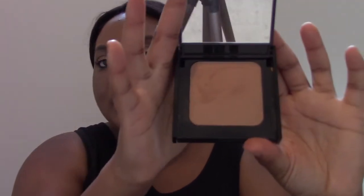For my bronzer I'm going to be using the ColourPop Happy Hour Bronzer. And for highlight, I'm going to be using the So Radiant Diamond Powder Bronzer in the shade Medium Tan. This is supposed to be a bronzer, but it's too light for my complexion to use as one, so I use it as a highlight. I'm going to be using the Julep Fan Brush to apply this on the tops of my cheeks.